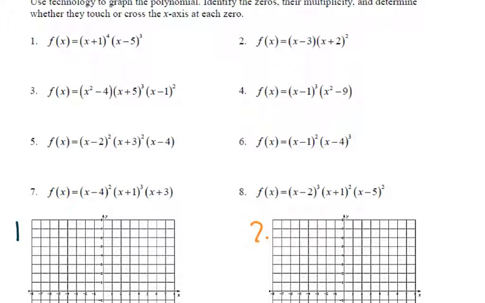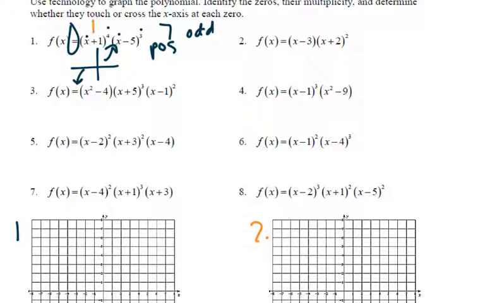So what degree do we have? Well, we have 4 x's and 3 x's. So 4 plus 3 would give us 7. So we have a degree of 7, which is odd. Look in front, is it positive or negative? It's positive, so I have positive odd. Okay, so I know it's going to be like this and this.